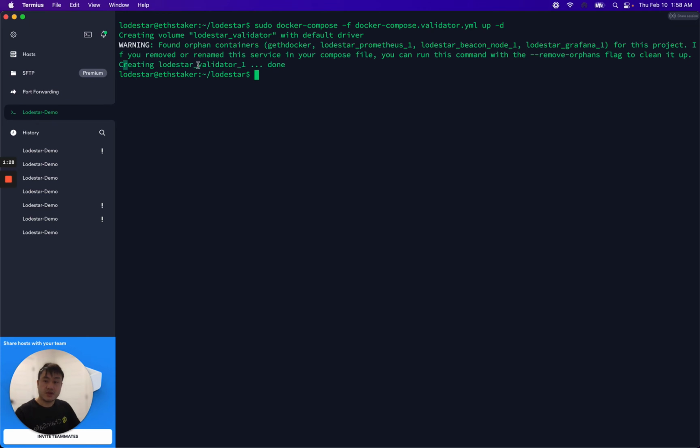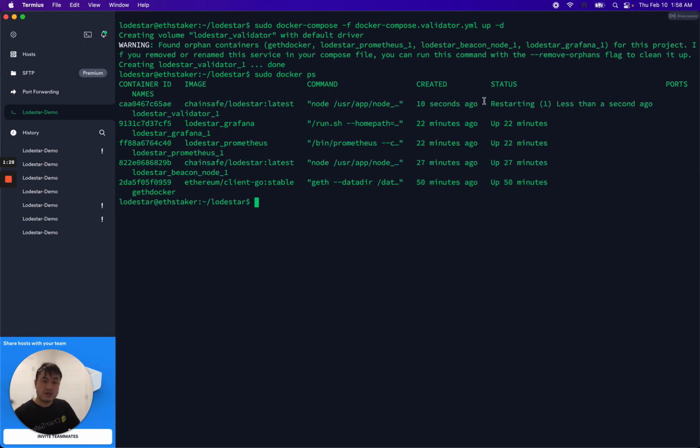Okay, created Lodestar validator container. So now to double check, we'll use sudo docker ps. Okay. There we go. Actually, it looks like there might be an issue, so we can actually debug this live and see what's going on. Okay, so to see what's going on with the container, we will do sudo docker logs.